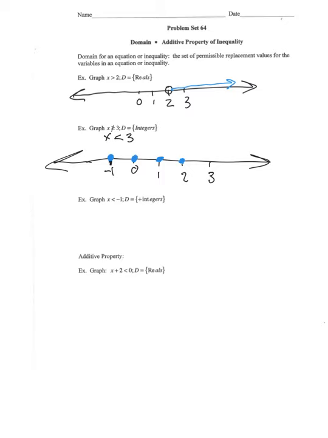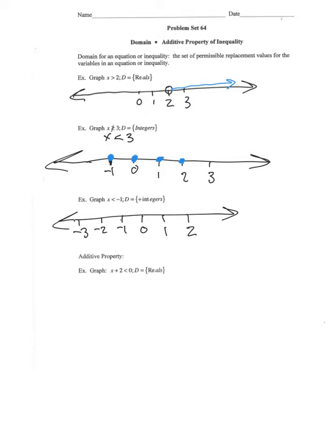All right, let's look at the next one. This time we've got graph x is less than -1, where the domain is equal to positive integers. So let's think about this here. I'll sketch my little number line here. I'll make sure that -1 is on there, and maybe I'll put a couple before and after here. And I say, okay, x is less than -1, so that's everything to the left of -1, but then my domain is positive integers. Does anybody see the problem here?